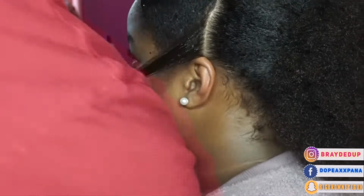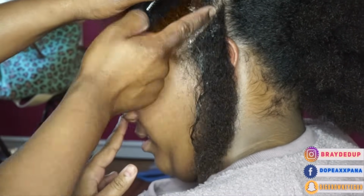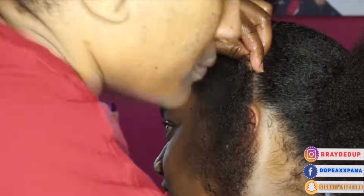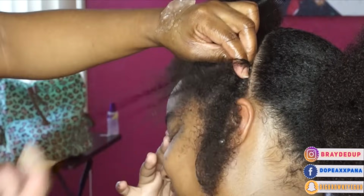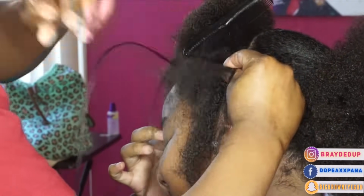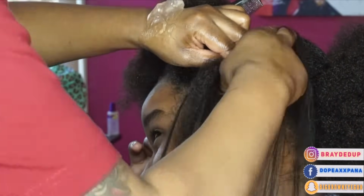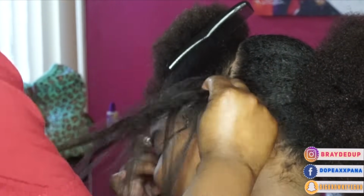And then we're gonna just start doing the feed-in braids. So I did two to the front on each side, and then the front half is going up and the back half is going up into a ponytail. And originally our goal was to braid this all into one ponytail, but when I was done, I was kind of holding it in two ponytails and we thought it was really cute. So we were like, oh, okay, what if you did two ponytails instead and switch it up and make it different? And you can always pull it all into one eventually, but that's how we decided to let her leave.